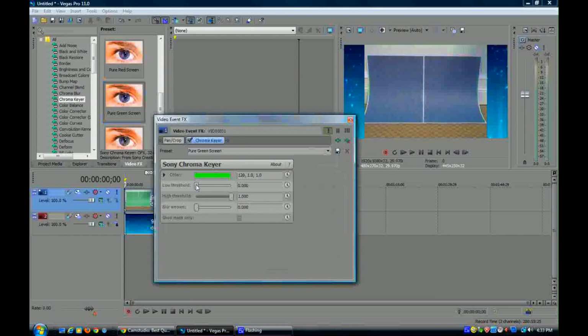Now you'll want to get your low threshold and drag it until the quality of it is good for you. Now I'm going to just keep it right here. And to check the mask of the video, you'll click check right here. And as you see, that shows the green screen and a little bit of the blue because it picked up the rug. So you want to click that and exit out.